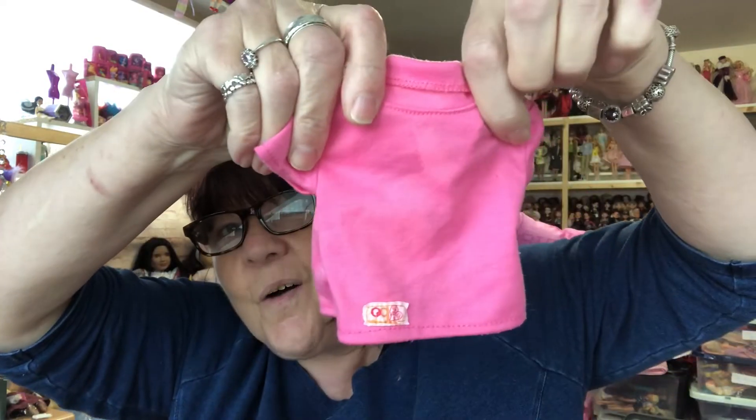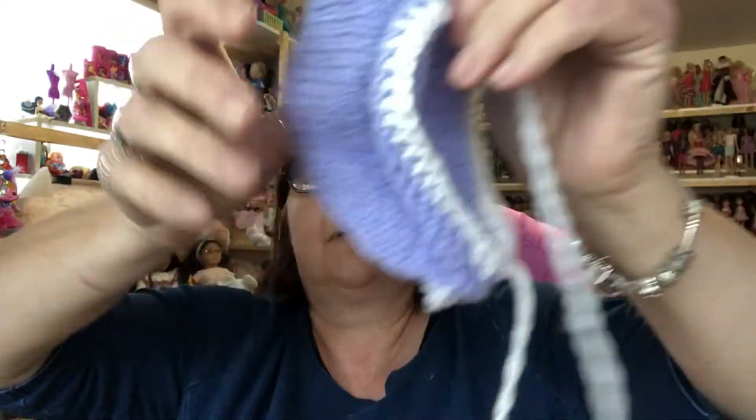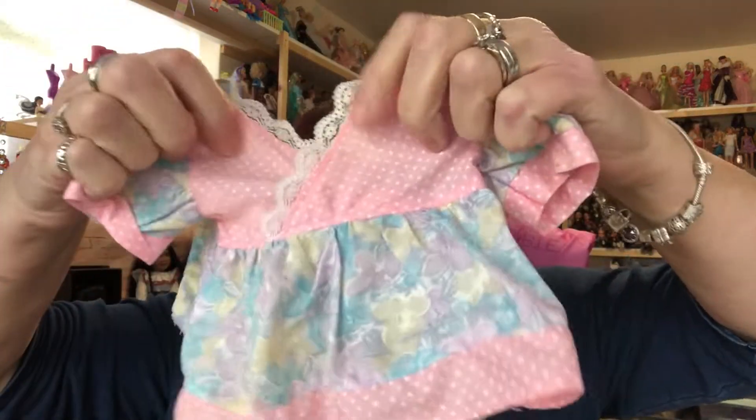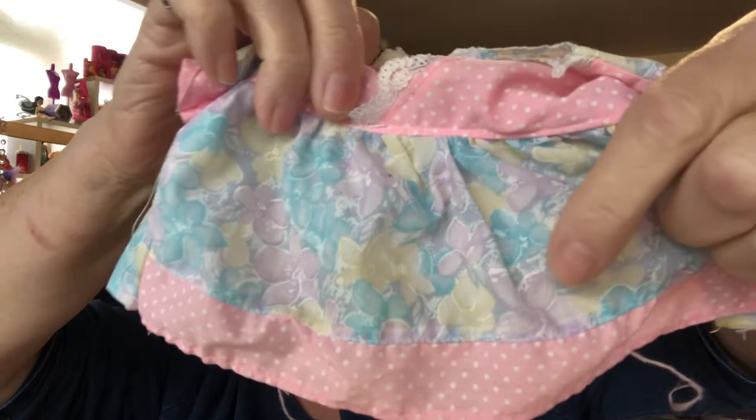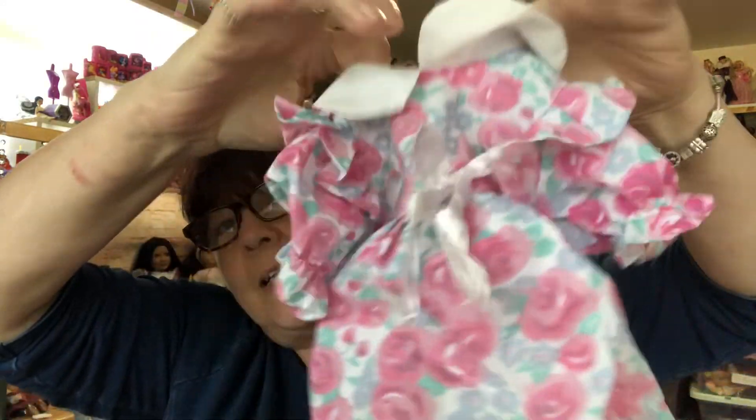We've got a little pink top and another little boot — a cute little boot to match the mittens we've already got. And this little hat, how cute is that! We've got a mitten and this little dress — very 80s, that dress, I had dresses like that for my girls in this sort of material in the 80s, cute. And then this little dress with lovely flowers on it, a nice white collar and cute little flowers, how nice is that!